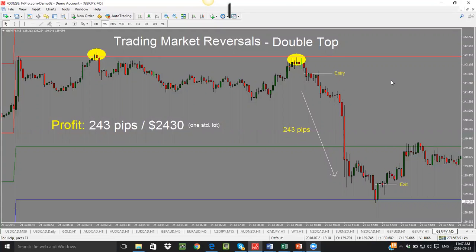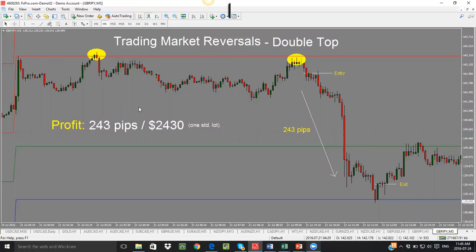If you're using any other kind of indicators, or you have other things that you use, you can use that as a confirmation of this. You can do it purely on price action, just have a support and resistance line drawn there and just look at the price and take this trade. Or in my case, I also have a pivot point indicator. This is my pivot point indicator.